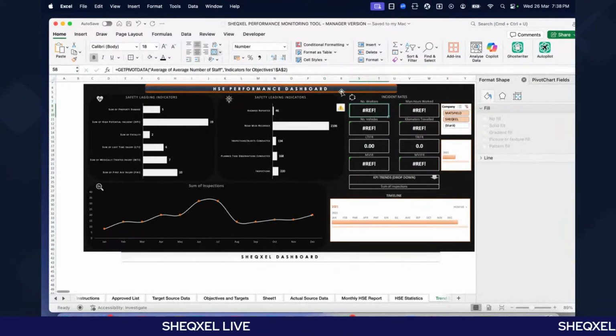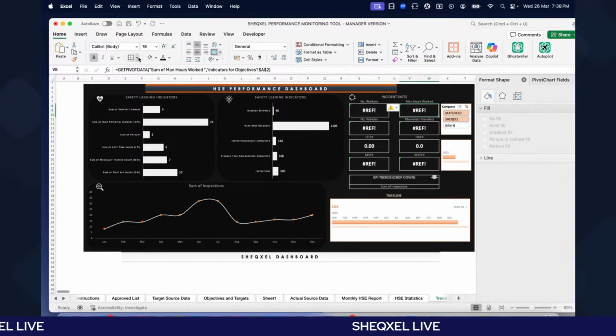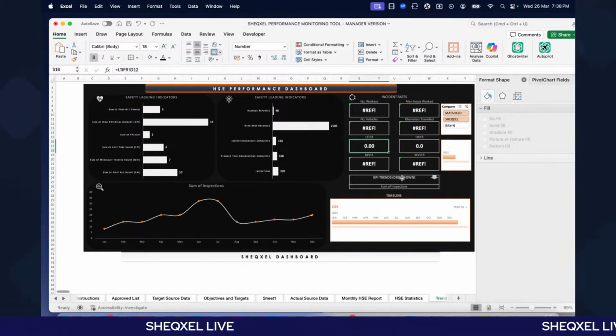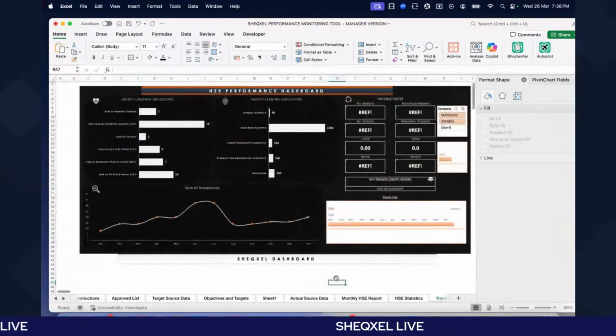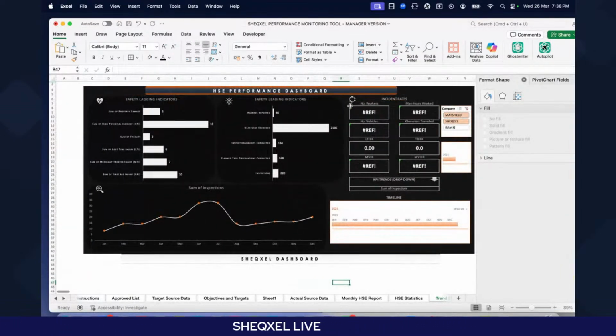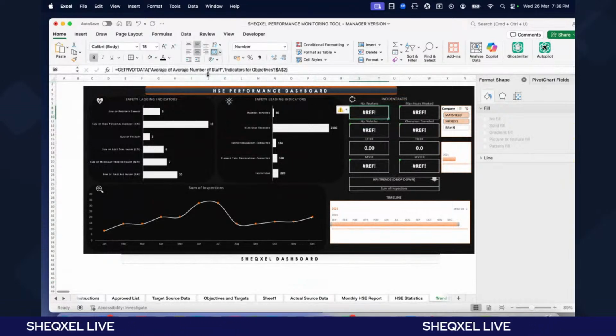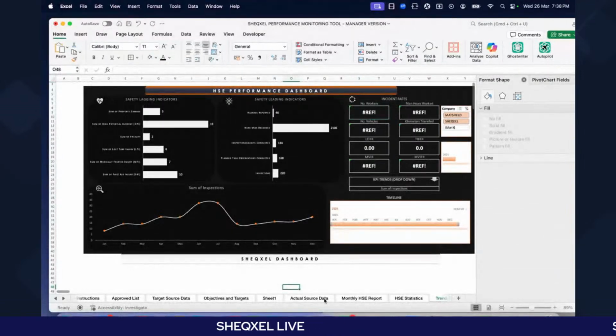All right, so I think that time is not on our side. We are still a little bit behind because now we are a couple of hours into the whole session. So let's keep going. Okay, so number of workers is coming from average number of workers. I think that indicators for objectives. So I'll just quickly do that.